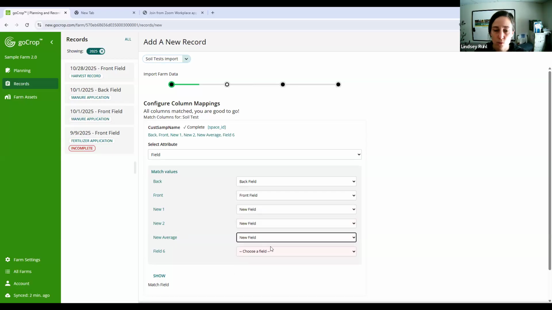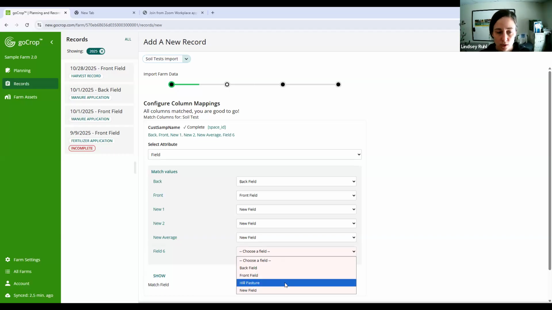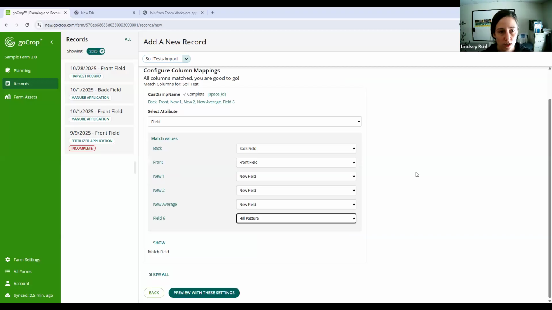And we'll touch on that in a moment too, on how to edit this so it works with goCrop. So I've got new 1, new 2, because I have my 2 soil samples for my new field, plus a new average that I'm adding in right there. And then I have another soil sample for my hill pasture, which in this got labeled field 6. So I've got all those.